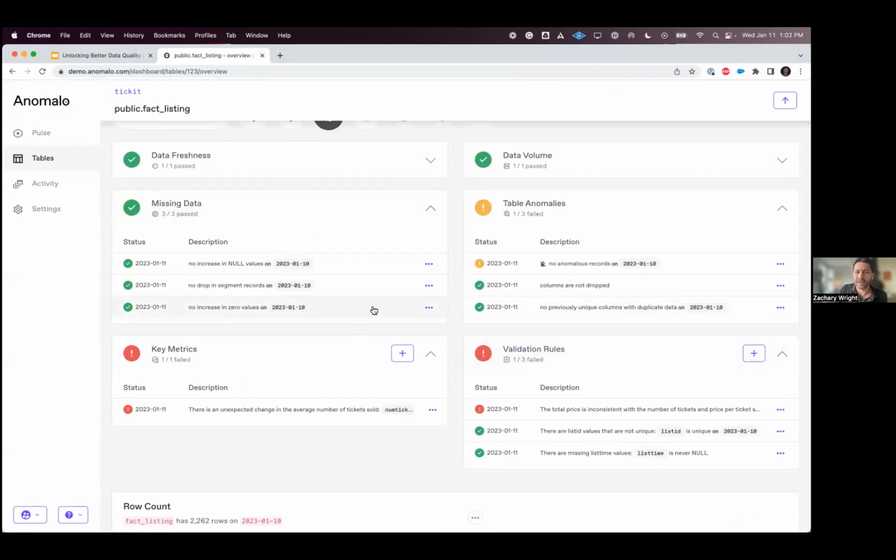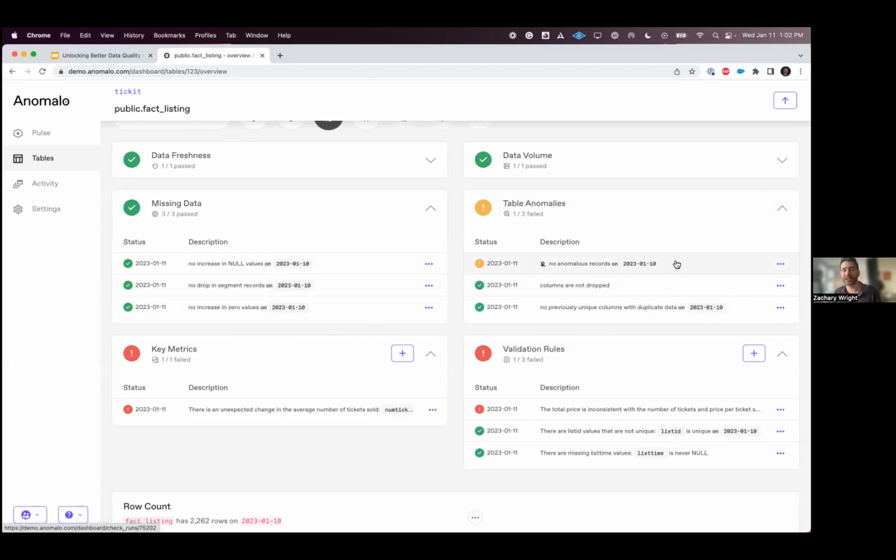So missing data is using unsupervised modeling to detect whether data is missing. Table anomalies is going to be doing the same thing, but to see whether values change in any significant way. Now, I'm going to be going into this in detail in just a bit, but brief overview, this is the model that is going to be looking across my entire table, looking for any drift historically. And why this is so important is, let's say I'm a data engineer. I don't want to have to write hundreds of thousands of checks. That'll be very difficult for me to manage.